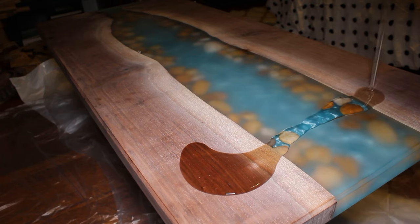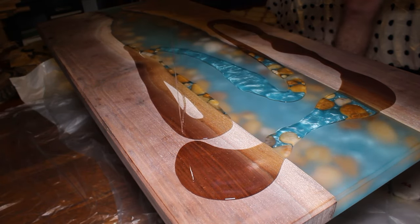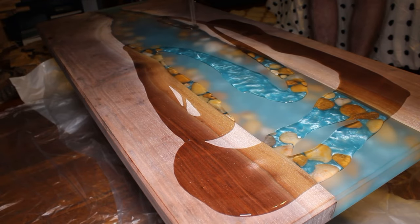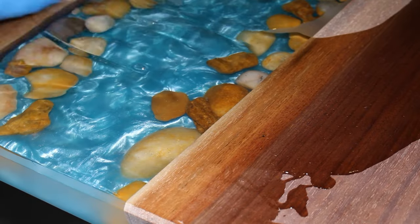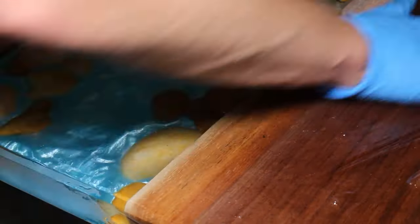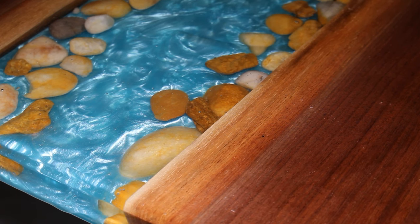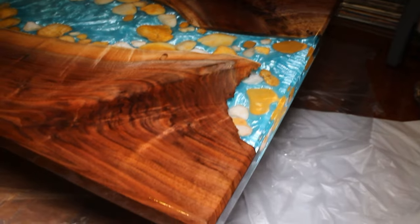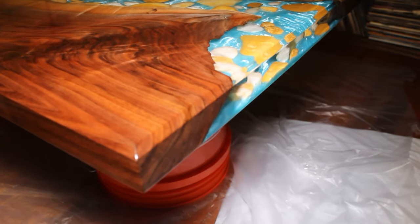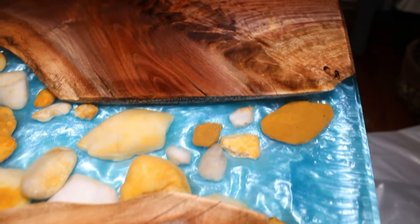So here I'm doing a thick coat of it, and you'll see me wiping it with my hands to make sure I get every spot on the top and the sides of the table. And then I wait for that to get tacky. So it could be anywhere from 8 to 14, 16 hours later. And then I do a coat of clear coat and do not touch it. I let it drip over the edges by itself, and that just ensures a perfect crispy clear, as you see here, a coat.